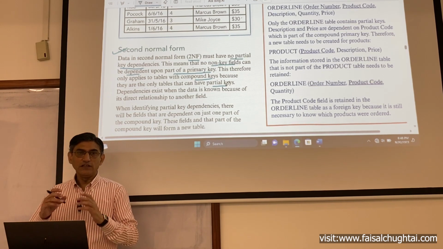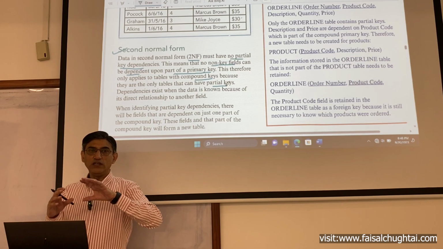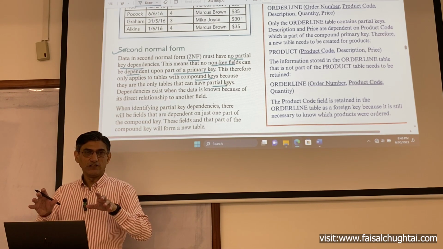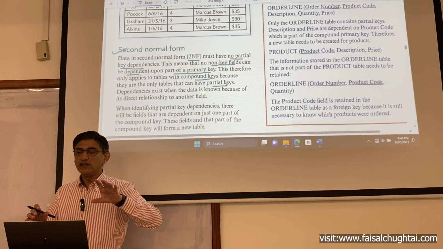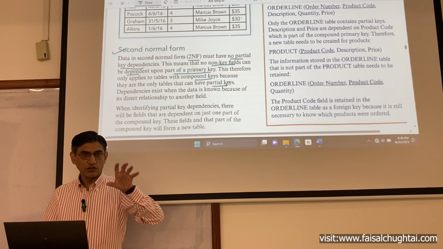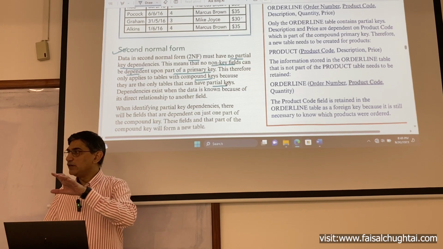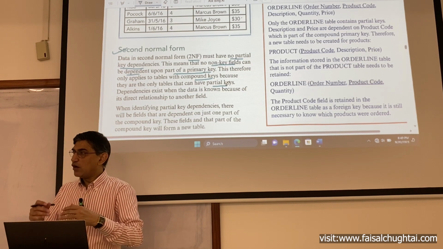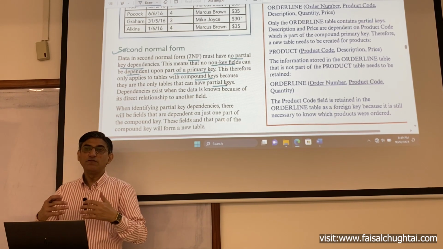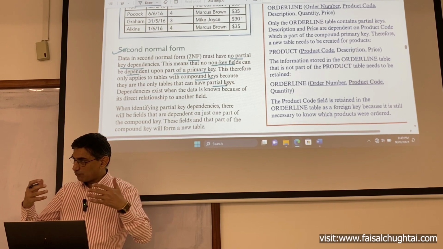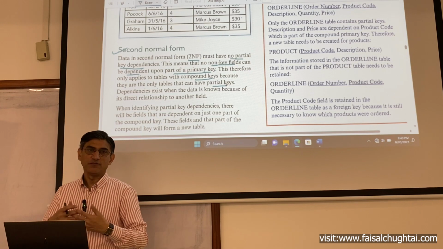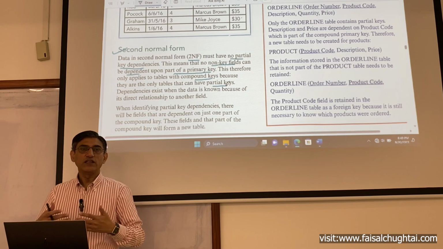No non-key field should be dependent upon only one of the fields in the compound key, such that there should not be any field that is only dependent upon either the order number or only dependent upon the product code. All the non-key fields should be fully functionally dependent upon the compound key, or both the keys together. Now, what is meant by this?